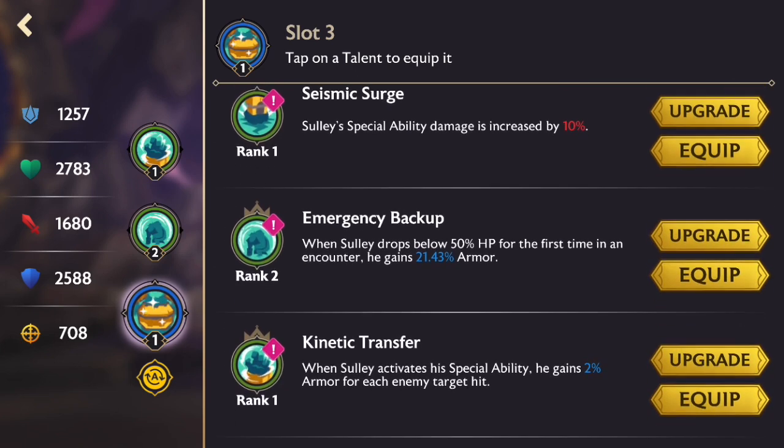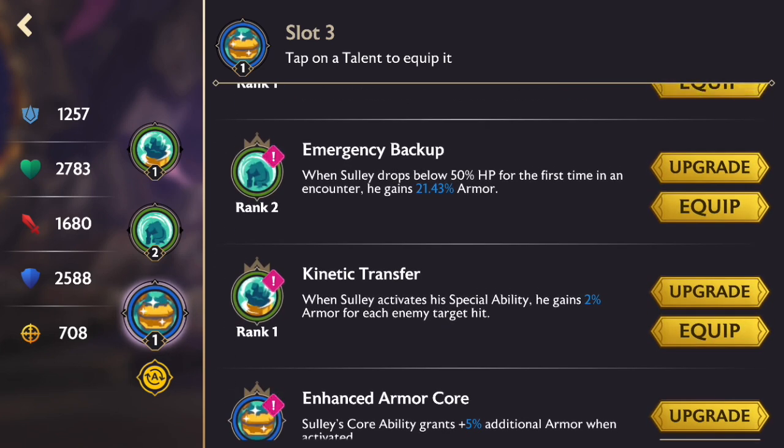So I have the gorilla. Oh, no, sorry. I have Kinetic Transfer. When Sully activates his special ability, he gains 2% armor for each enemy target hit.